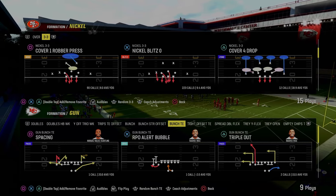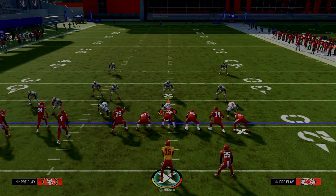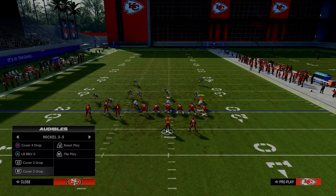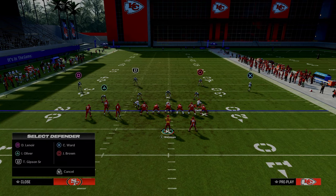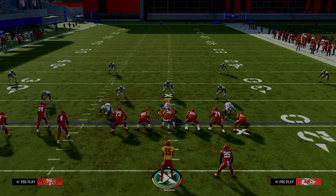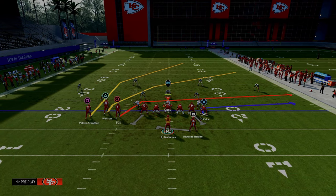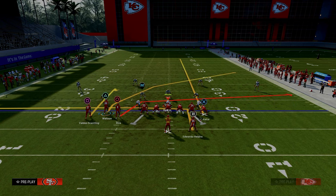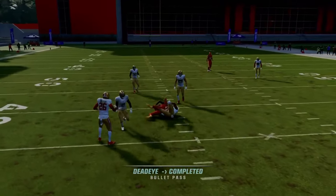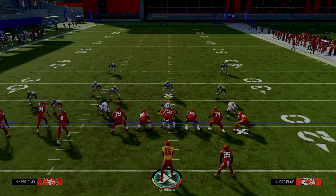The next setup of PA Boot Over is designed for when your opponent starts to run a lot of Mabel coverage. What we understand about Mabel coverage against bunch tight end is they're going to have to defend the deep middle of the field — if they don't, we're going to have a touchdown. So if they are showing us a look that's probably double Mabel, we want to look at this combo because they're going to have to have somebody in the deep middle. Because they have to have somebody in the deep middle, it's going to limit how many underneath defenders they can have. What I like to do is put our outside bunch receiver on a curl, in-route our running back, and streak our tight end. This is a five-out combo.